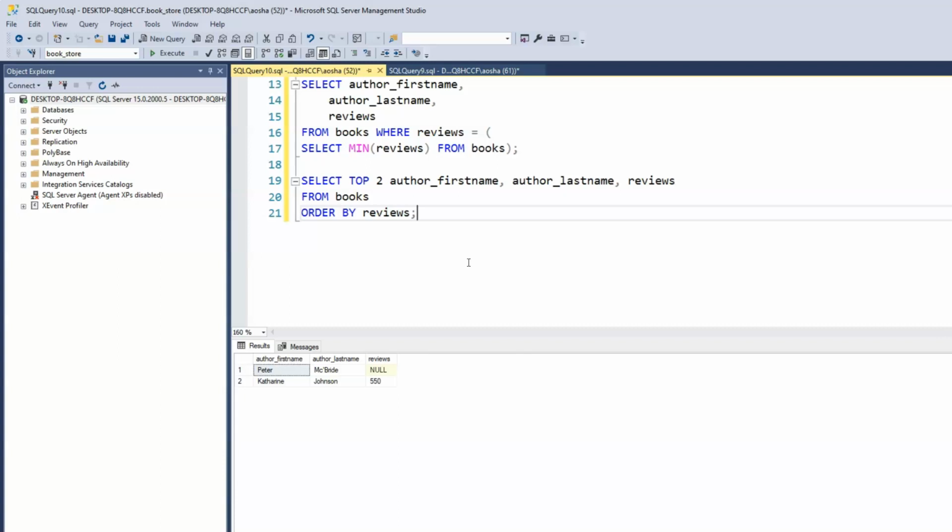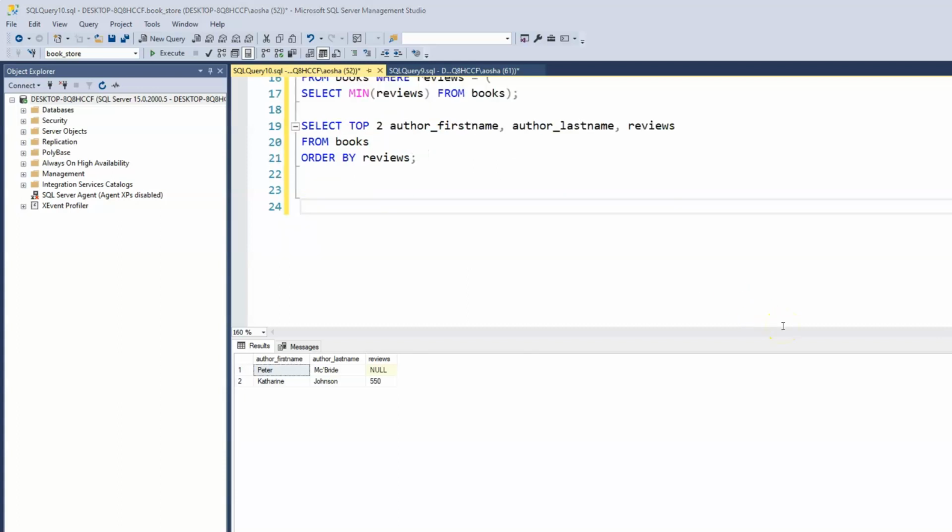But using the max or min function is, so if there were books that had the same number of reviews, so let's say there were 10 books that had 550 reviews, equal reviews, by using the min function, it would actually list out all of those books. As opposed to the top one or top whatever we choose to use that just retrieves records based on rows, using the min or the max function is the most appropriate one, because then that actually gives us all of the records that is either minimum or maximum.